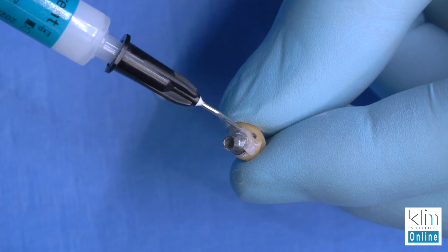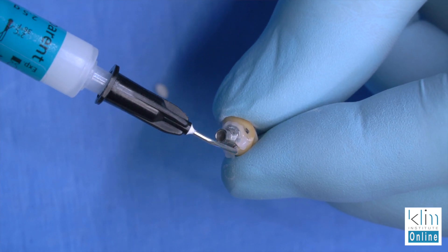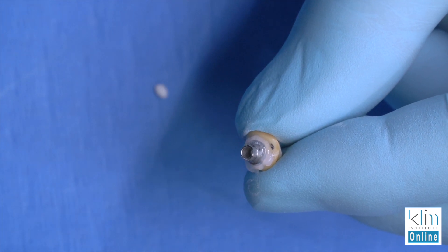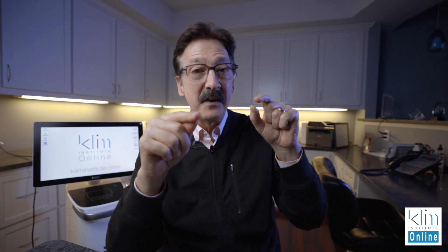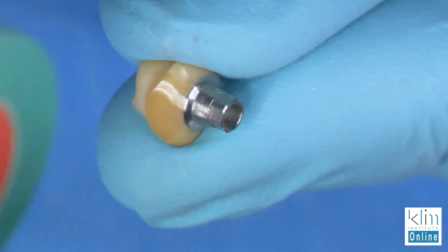Once the tacking is completed, you're going to let that sit on your lab bench for about seven to nine minutes before finishing. But before you do that, make sure you put liquid strip on that seam between the tie base and the abutment. The reason why is there's an oxygen inhibitor layer that may be microscopic, but the bacteria is going to know it's there, so you want a complete cured surface. Place that liquid strip and let it dwell until you're ready to polish.